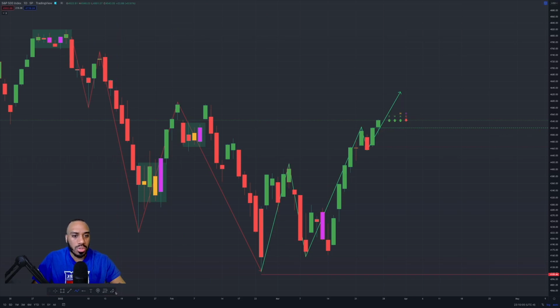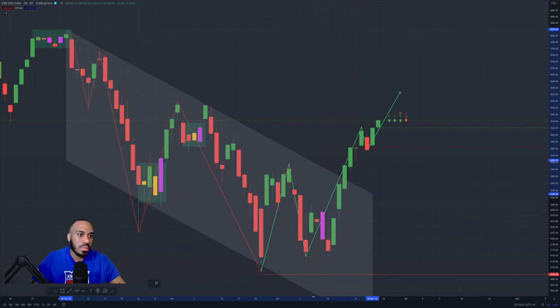I'll go ahead and draw a channel here so you can see it a little more clearly, right? This was a very clear downtrend until we formed this higher low here, and then we broke out of the trend and started forming higher highs, higher than this and this. Now we've got to take out these highs here, and then I can say we're safely back in an uptrend.